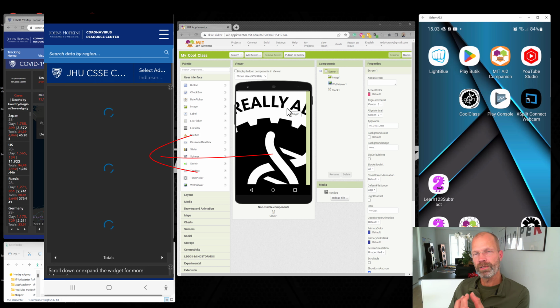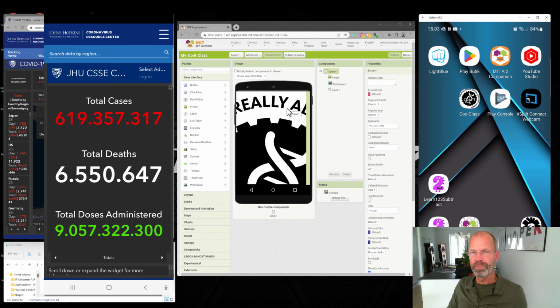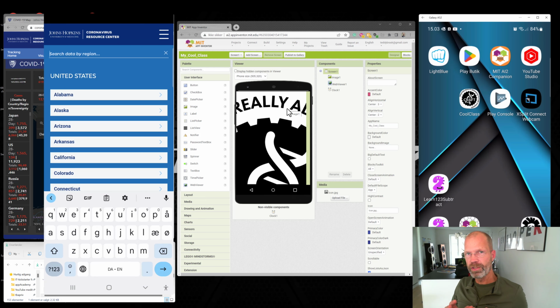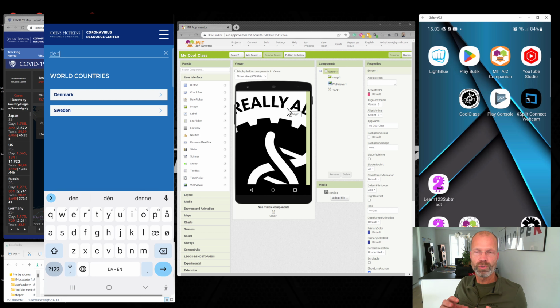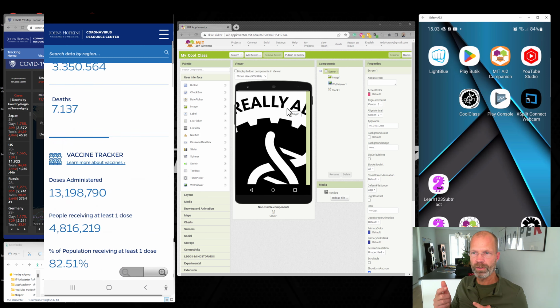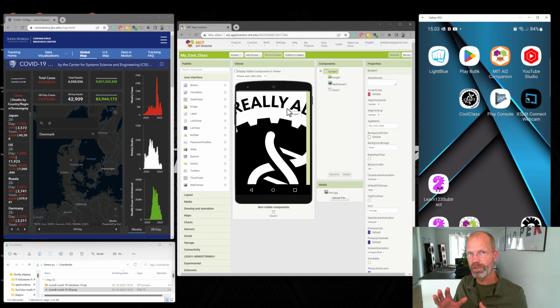And the new app is about COVID-19, so that we can show some status information about COVID-19 around the world in our app. And the design of this is in fact just to use App Inventor as a frontend like we did with the Cool Class app. We were using App Inventor as a frontend to Sway. This time we will just use App Inventor as a frontend to this website over here.